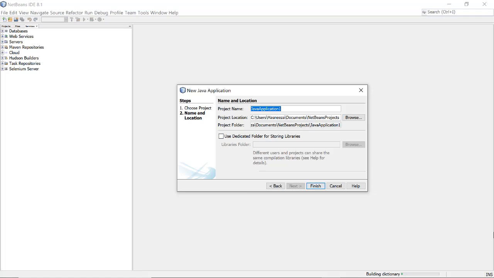So you can rename your application if you want to. I renamed mine to my first project. Okay, click Finish.